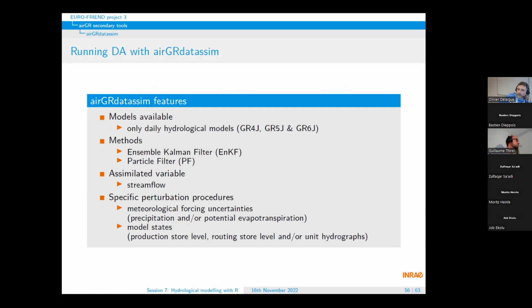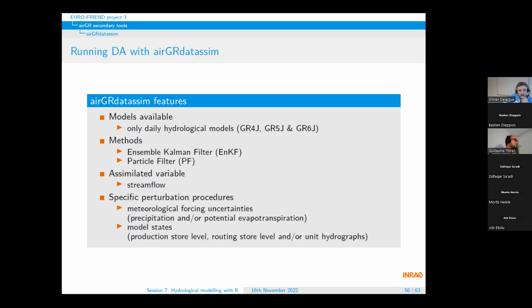So this is a basic methodology. What we propose in the package are data assimilation methods that work for three daily models, GR4J, GR5J, GR6J. We have two very classical data assimilation methods, the ensemble Kalman filter, but also the particle filter. What we can assimilate is observed streamflow.